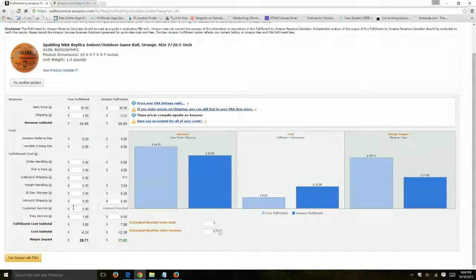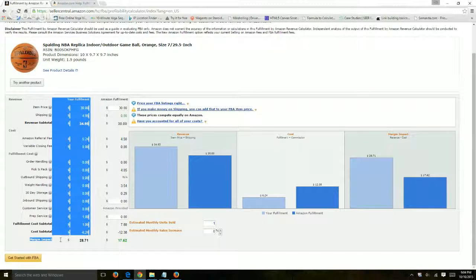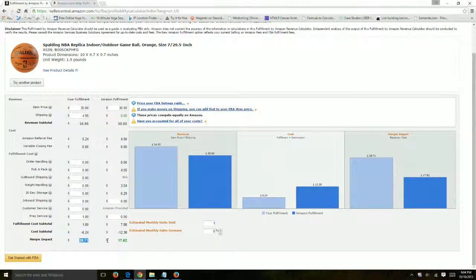And minus everything, calculating the fees and all that, the margin revenue, you can see the difference right here: $28 versus $17. So in this case, fulfillment by yourself is much more valuable, but we have to be more realistic about what your actual internal costs are. Customer service to manage handling or canceling orders or questions about orders, you should calculate those correctly within your company to know that you are using the calculator correctly. Okay, so you can see a simple summary, bars, charts, all this information. So that's basically the idea.